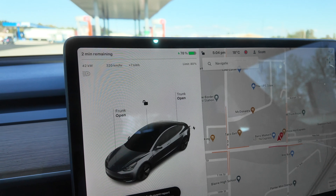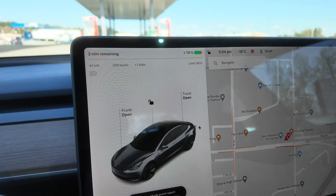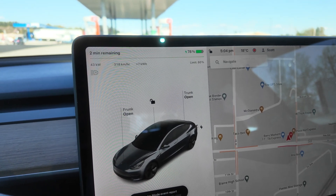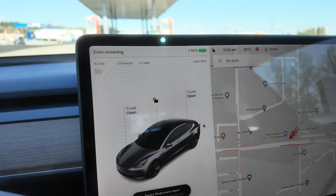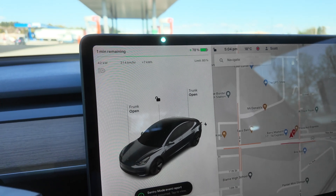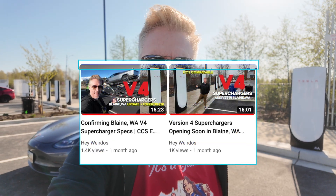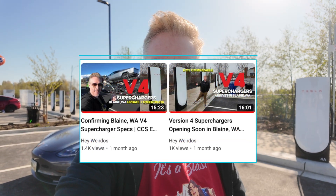I'll never get beyond 250 kilowatts — I think the most I've ever seen is just peaking at that 200 mark for a couple of minutes. So it'll be great to see if I can do that here; that'll be a fun little test. I've got one minute remaining before I'm back to 80% and I'm going to unplug and be on my way. If you really want to see the detailed information, I've got two other videos where I sort of discover this place — didn't realize that there were chargers here — and we uncovered the difference between these V4 cases and what the actual amount of power is set up.